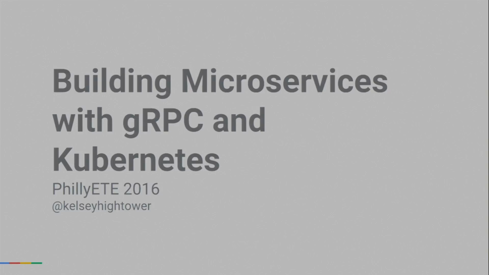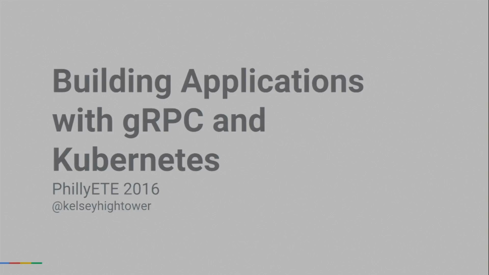Yeah, like he said, I'm Kelsey Hightower. I'll be talking about building microservices with gRPC and Kubernetes. This is a very ambitious talk. We're going to be covering mainly 3 things in this talk, and we'll see that in the agenda. The first thing is I hate microservices. I just think they're just applications.